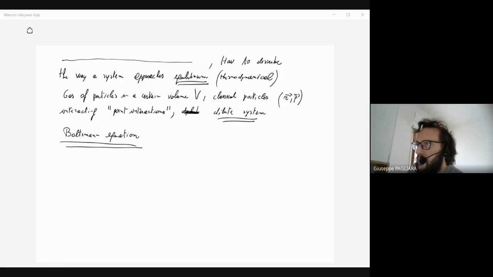But actually the situation of thermodynamical equilibrium is just the opposite. It's the situation in which all the probabilities are the same, and in that case we have the maximal entropy, and the Boltzmann entropy would correspond to the entropy of the most probable configuration, okay? So now we want to infer the way the system approaches equilibrium, but now in a real volume with real particles and so on, okay?